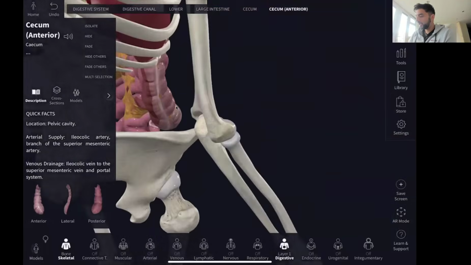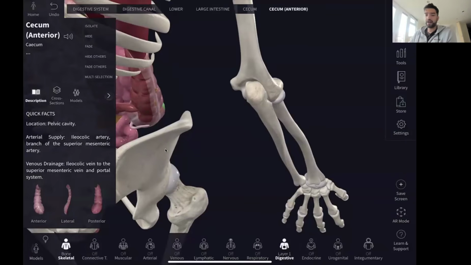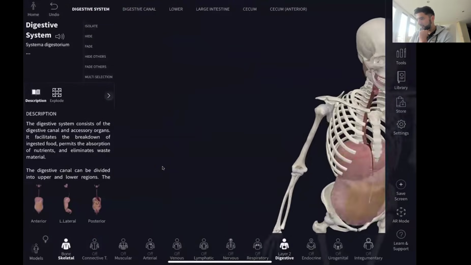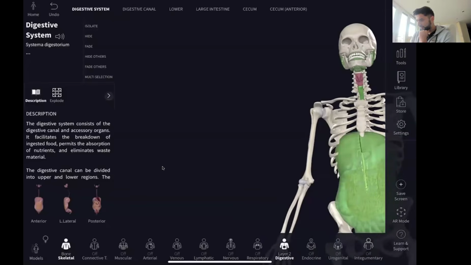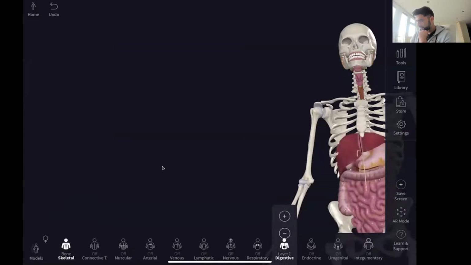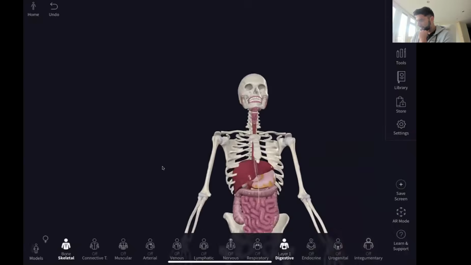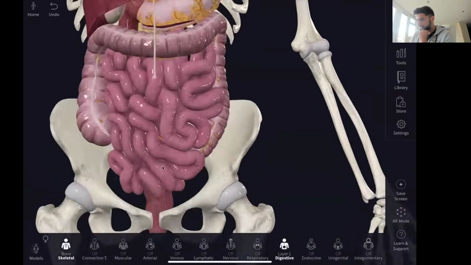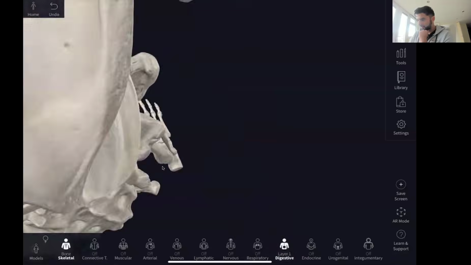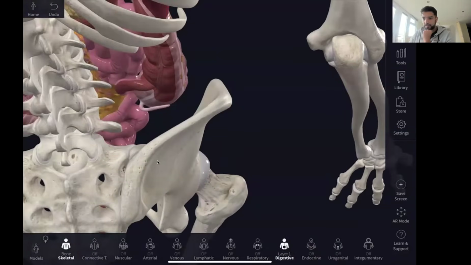You can't see it too well on here, but can you see that wiggly thing right round the back? I don't have a cursor on this because it's on an iPad, but can you see that thing that looks like a worm poking behind where the intestine is? I'm just trying to get this to go. One sec. Oh crap! What have I done there? There we go. Sorry, I'm back. So you can see round the back. There you go. That thing right in the middle.